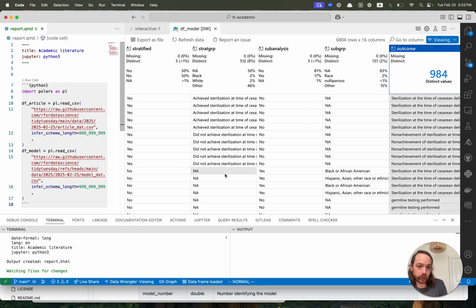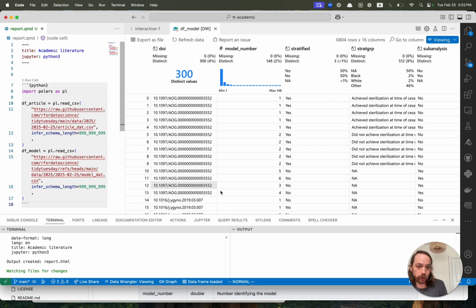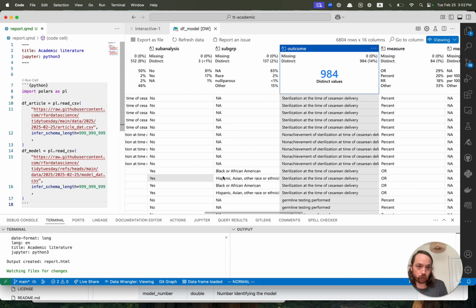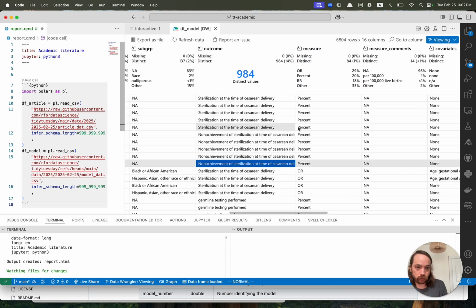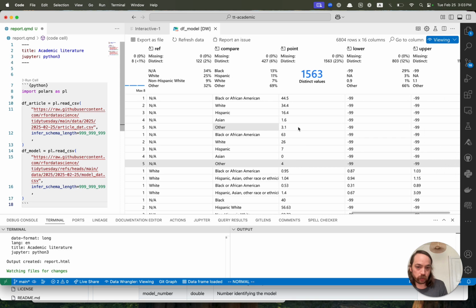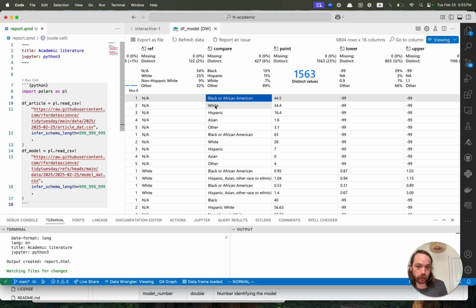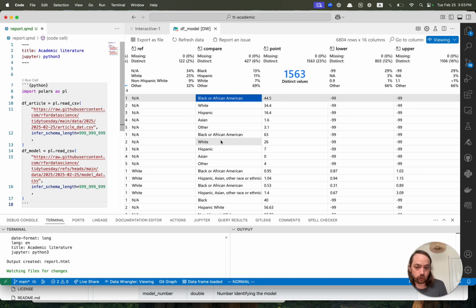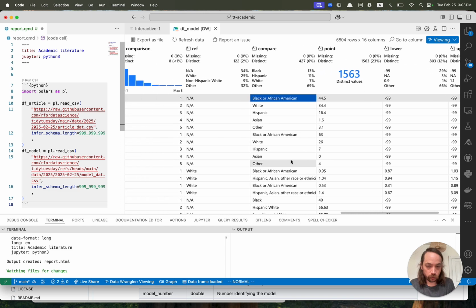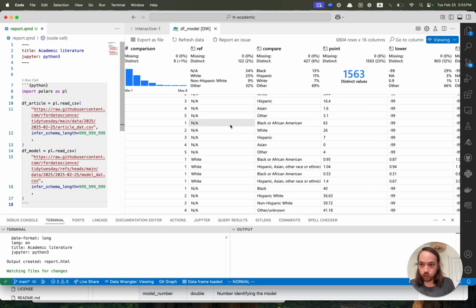And then this is useful because, oh, did they have a sub-analysis? This is the same article. It looks like here they do, and then they're able to break it down by the subgroup. Okay, so let me see. Okay, so they're comparing the comparison group. Great.